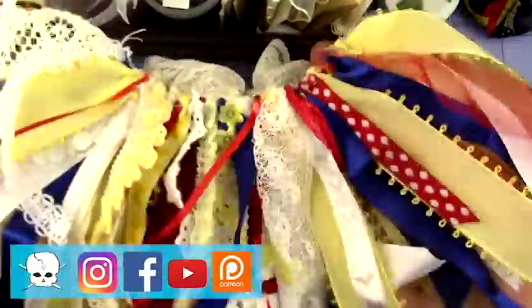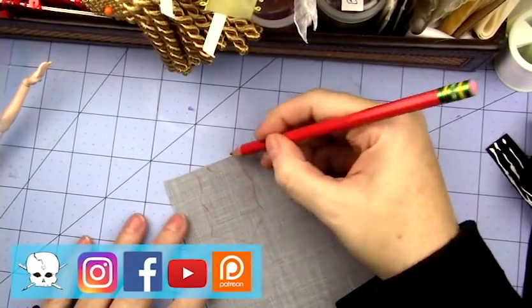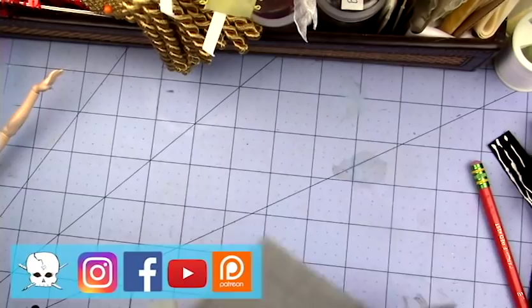I'll be showing you the costume construction and the face-up. The hairstyle for this one I've done a few times before, so if you'd like to see how I did that, check out my Tattered Fairy Sally video part 2 where I show the hairstyle and the final looks. I'll put a link or an iCard for that one.